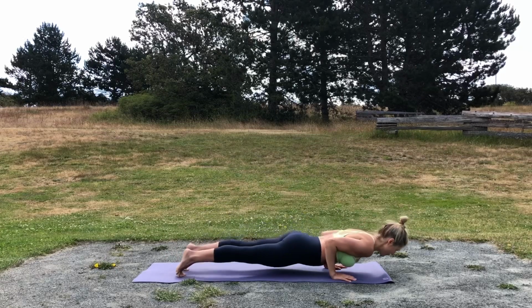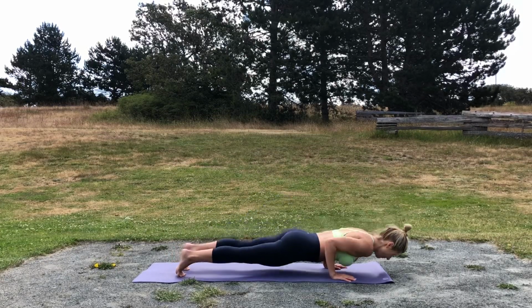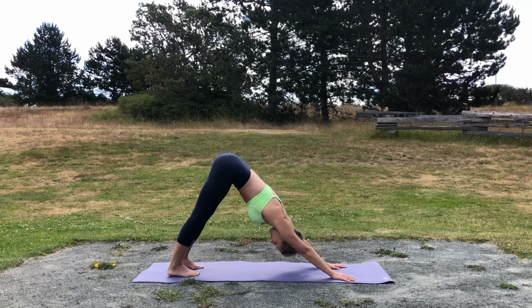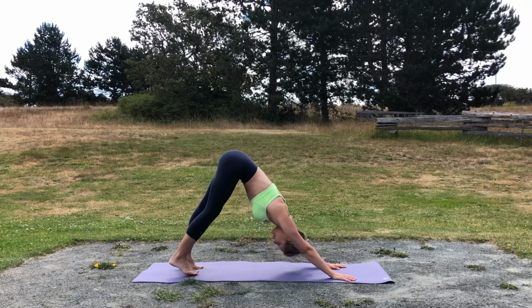Inhale, up dog or cobra. Come back to plank, Chaturanga again, and push it to down dog. So throughout the rest of the class, take that extra chaturanga if you want to really work the triceps.